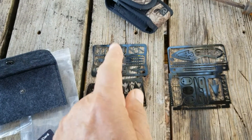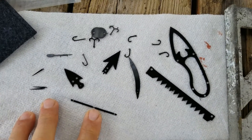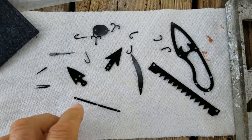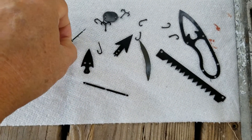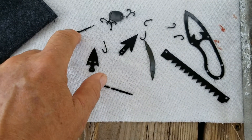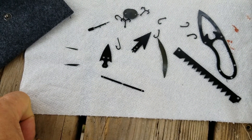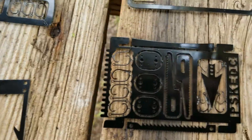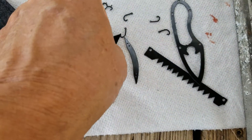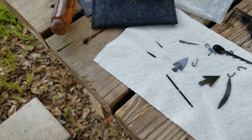I've picked some different items off these cards and — you can see from the blood — some of these things are sharp. I skewered myself on this; I don't know what you'd call that. That big end — I don't think it's a sewing needle; that's more of a sewing needle but man it's small. Some of them peel off okay, some have a lot of burrs, and some of these items I don't see how I could get off without pliers or a Leatherman.